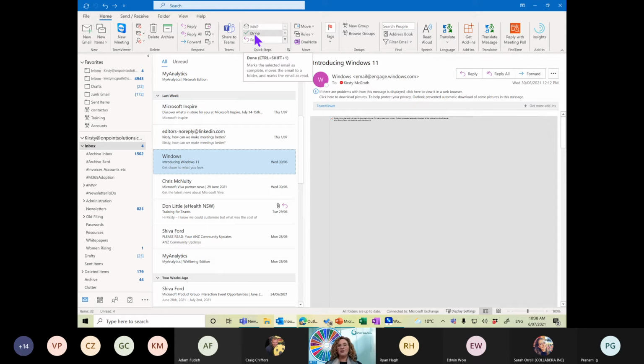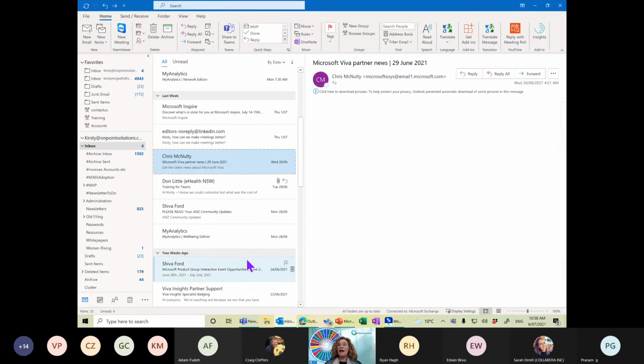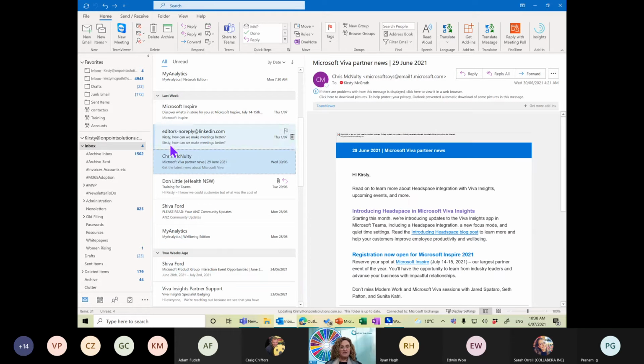Mine here that I use all day, every day, selects the email, marks them as complete, moves the email into a specific folder and marks it as read. So it's completed it. So it gives me a tick to say that it's being done, read, moves it, and reads it. So that goes, okay, I've done this now. I tweeted out in regards to Windows, it was an important component. So I go Control-Shift-1 and it's now just dropped it and marked it as read.